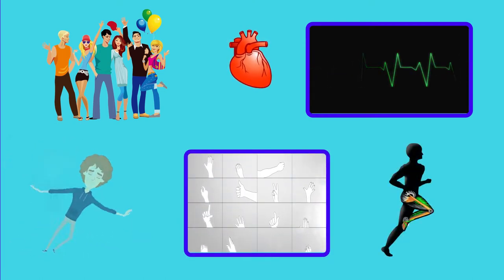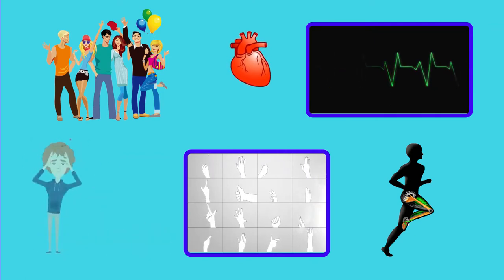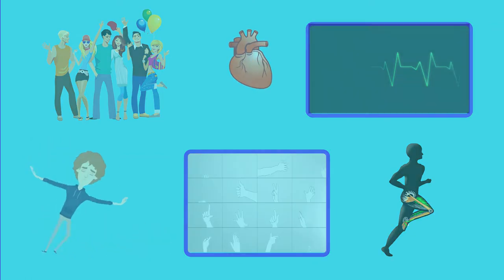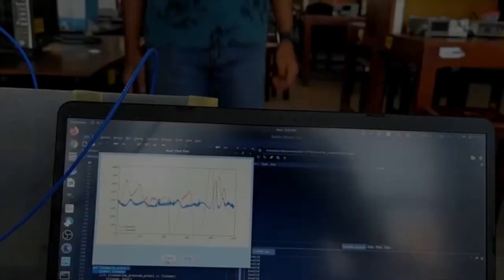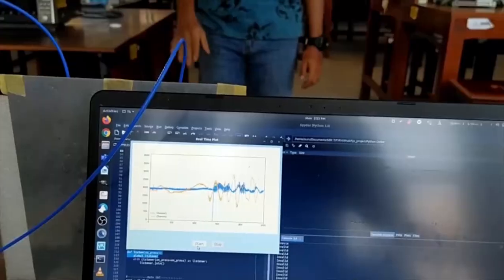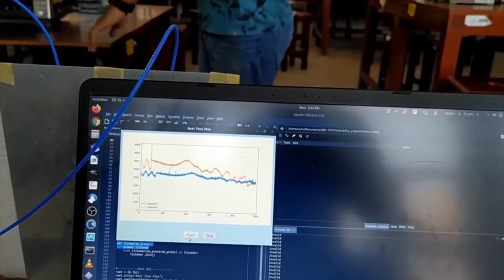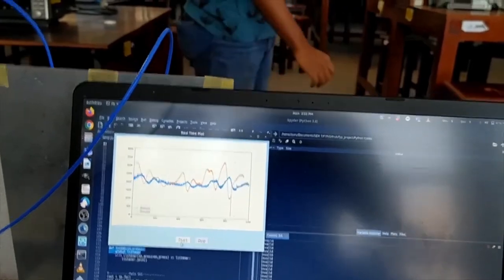In our project, we have developed a Doppler radar system that can detect micro Doppler signatures which result from human motions. We classify them to several human motion classes using signal processing and deep learning.